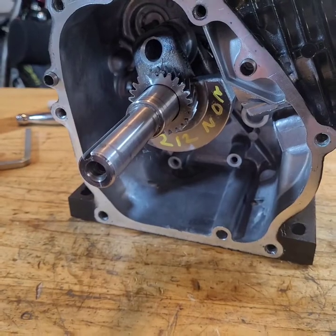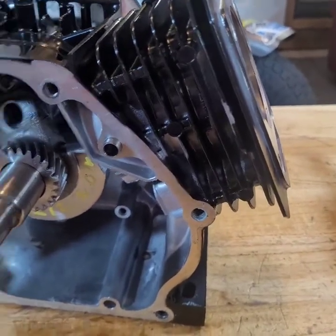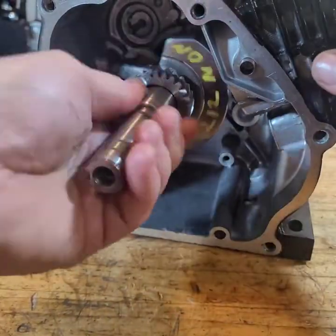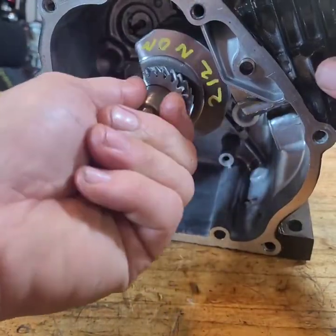Damn, I scratched the block already. See that mess? I'm going to have to fix that. Alright. Put our crank in. Make sure that bearing's spinning nicely. Okay.